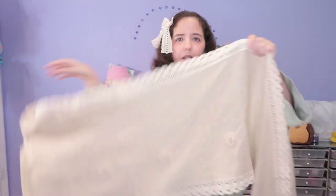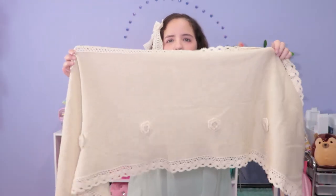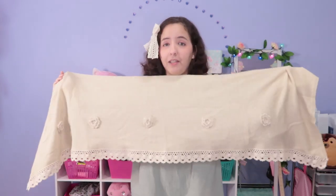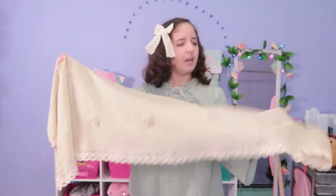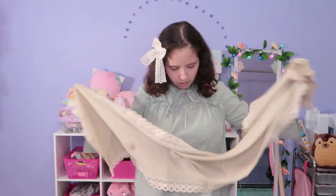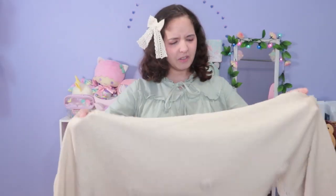This is the shawl — it's very very long. It has this sandy color with laces and it has a few flowers around the shawl. It's very stretchy and very soft. I really like how it looks — it's kind of simple but very cute at the same time. This is the first shawl I've ever had and I really like it, especially the flowers.